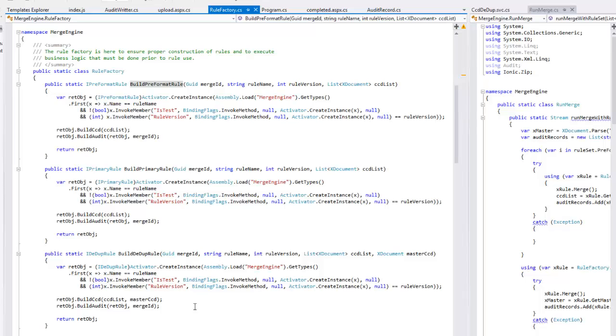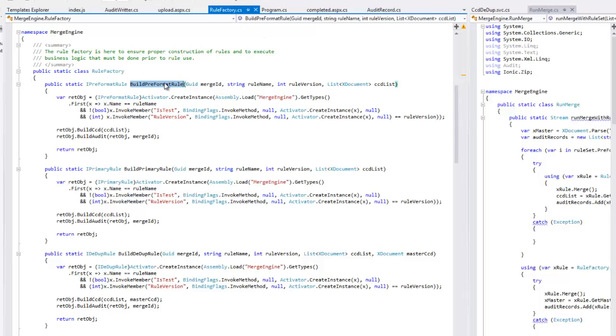If you remember, if we have an object or a method and we want to rename that method, we have to go in and change it every place in the code where it's accessed. For example, in this class I have a method called build preformat rule, and I have that called all throughout the application.